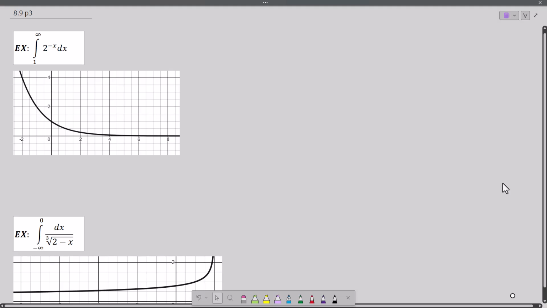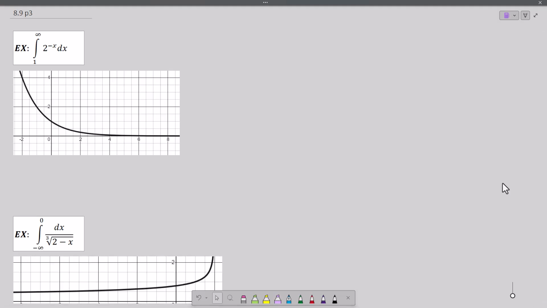All right, here is an example with an exponential function. That's an exponential decay function. When we have a horizontally unbounded tail, we call these improper integrals. We've already had all these other integrals where you have numerical values or variables in the limits of integration. If you have an infinity in one of the limits of integration, that's improper. That's sort of next level type of integral. And so this integral is representing the area beneath the curve from 1 to infinity.